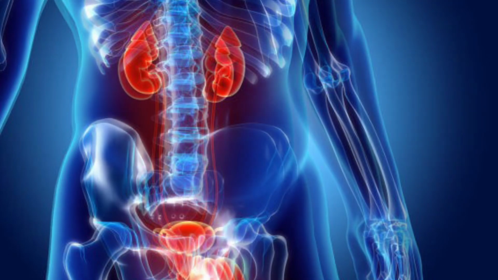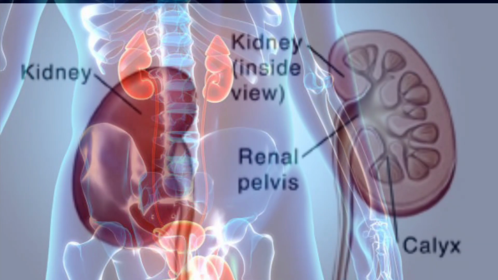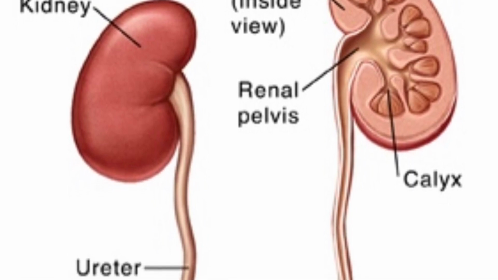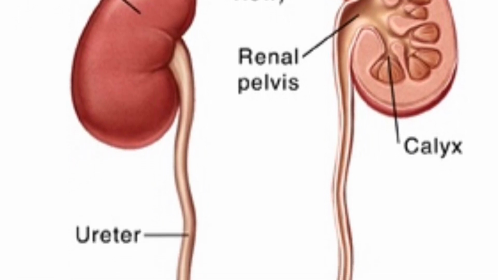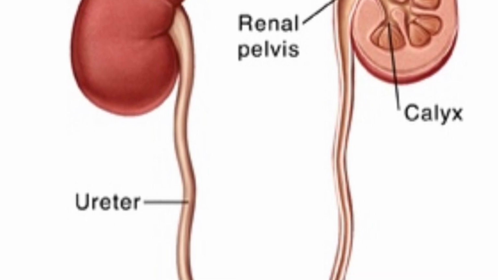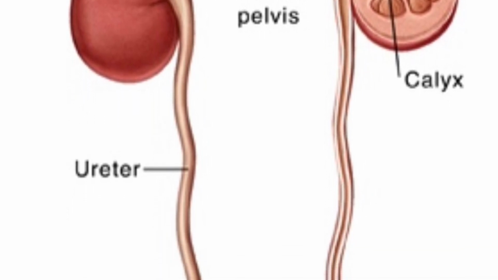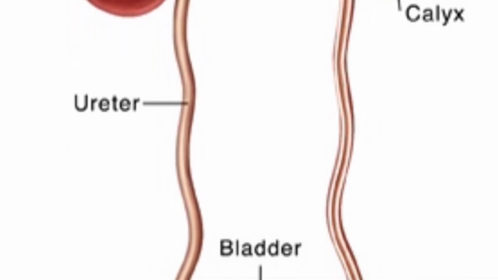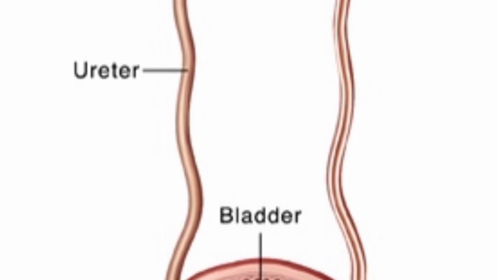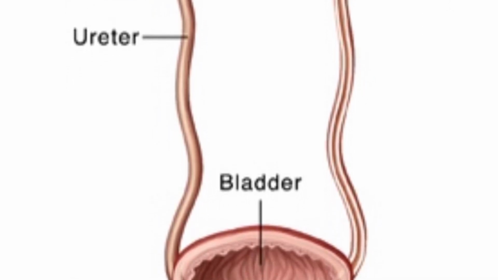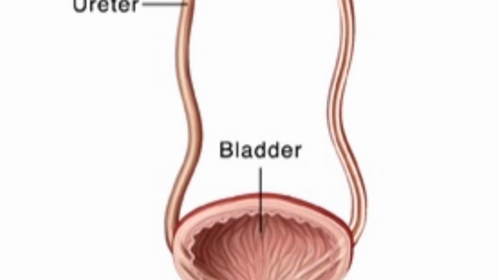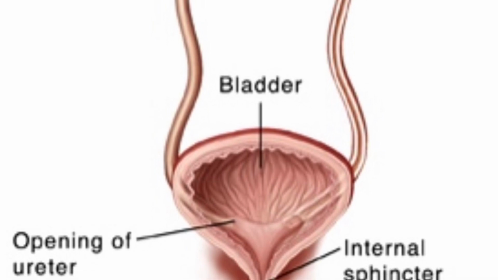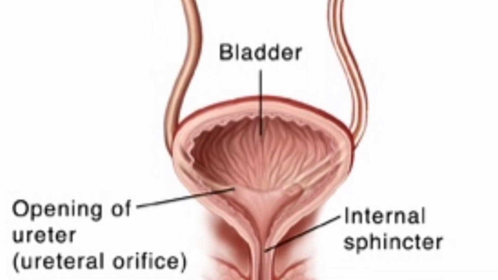The urinary tract. The primary function of the urinary tract is the formation and excretion of urine. Urine is formed by ultrafiltration of blood in the kidneys. From the kidneys, the urine flows into the renal collecting system, the renal calyces and pelvis, and passes through the ureters before it reaches the urinary bladder. The urinary bladder serves as a receptacle for the urine. The urine is stored in the urinary bladder for several hours and then discharged from the body through the urethra.